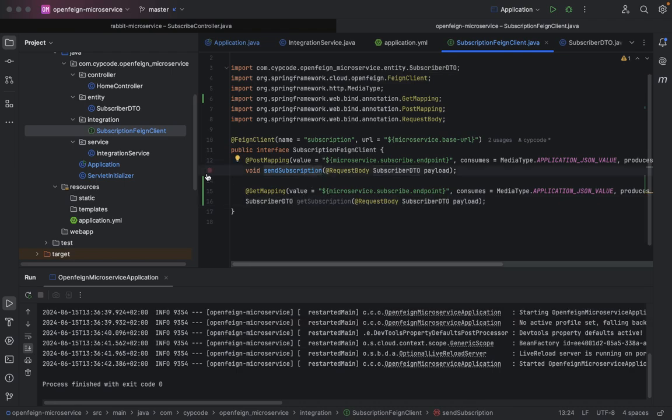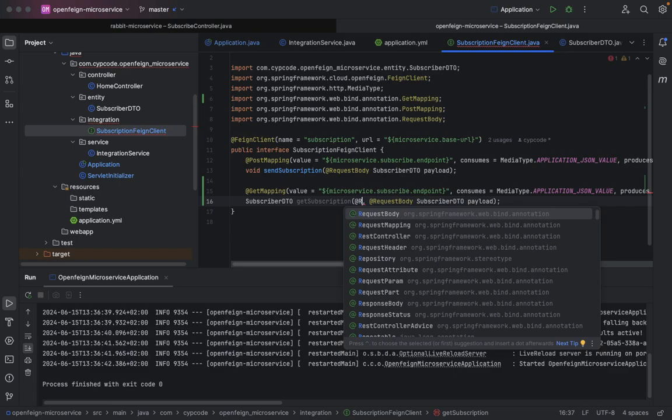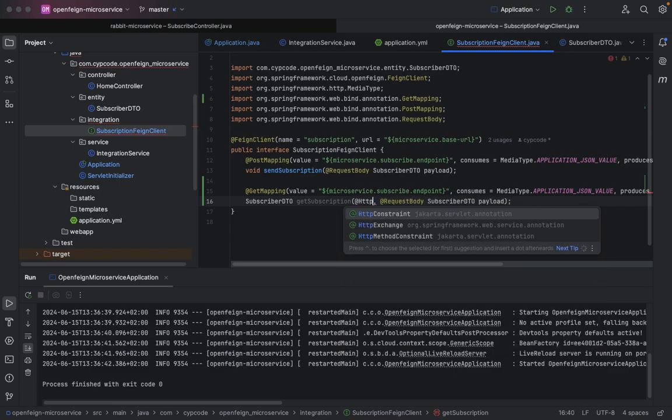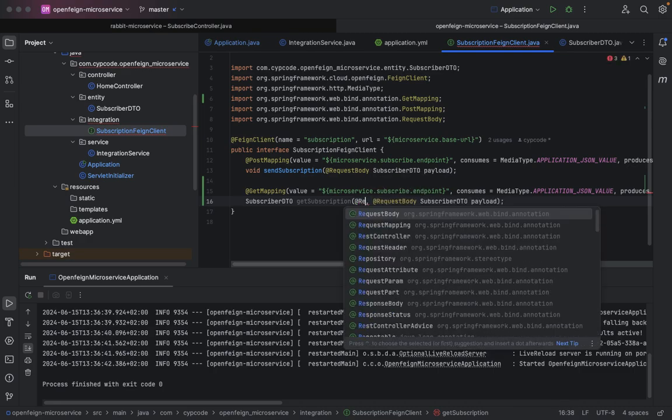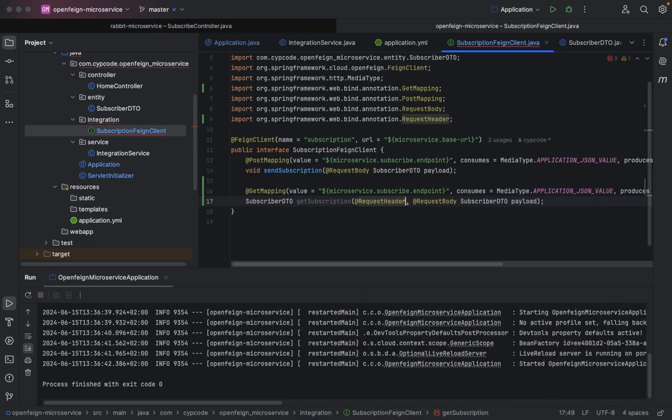So the way that we will call this is to then go to... actually, before we do that, just to show you something else, let's say here we want to specify an authorization, and then we would have an HTTP @RequestHeader. Yes, @RequestHeader, let's say Authorization, like that.